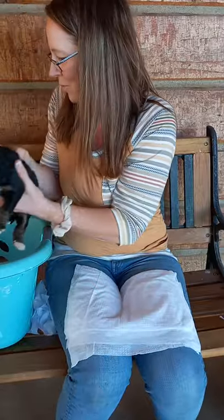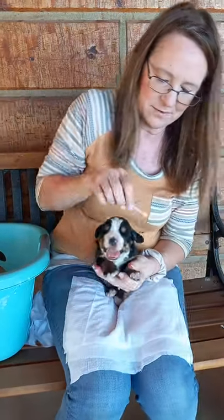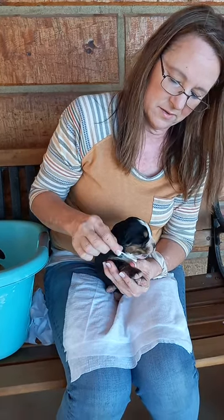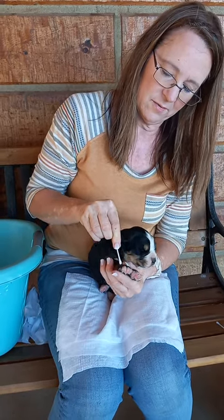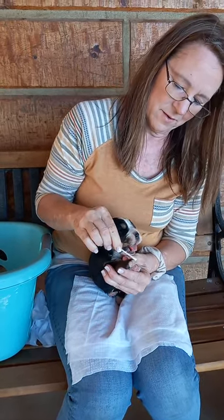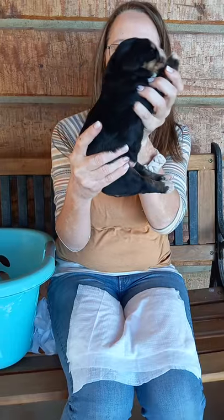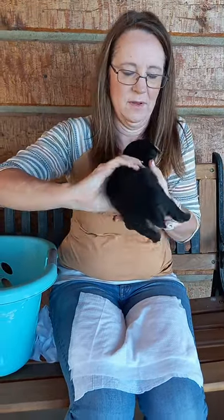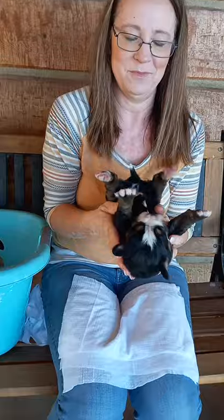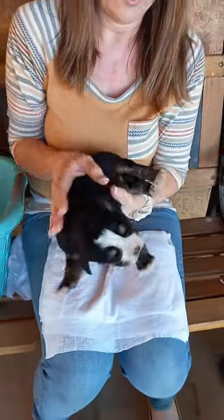We have to be getting to some boys here in a minute. Now this is a little boy. I think this was the puppy that was born first on September 18th, Saturday. Started going into labor about 3:30 in the morning and she had her first puppy at like 8:45, I think. So it was kind of a long morning for everybody, but you came out okay — so did all your brothers and sisters. See if he calms down on his back. Isn't that funny? And on to the cool cloth.